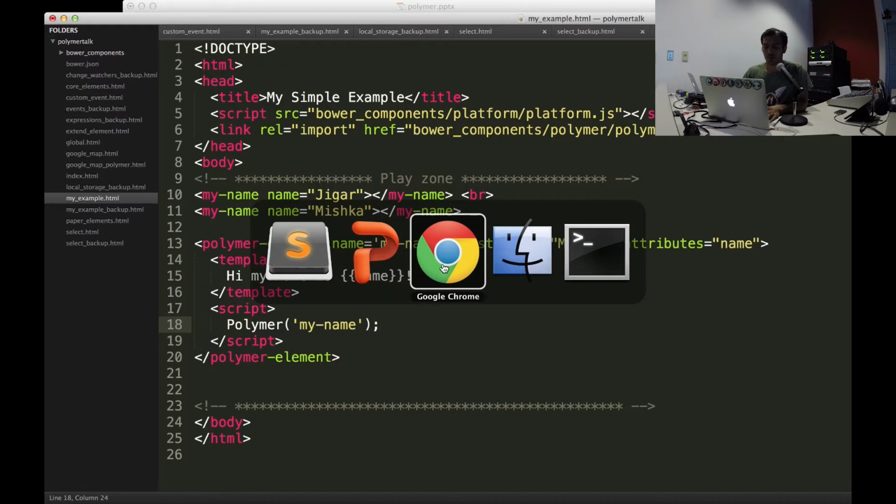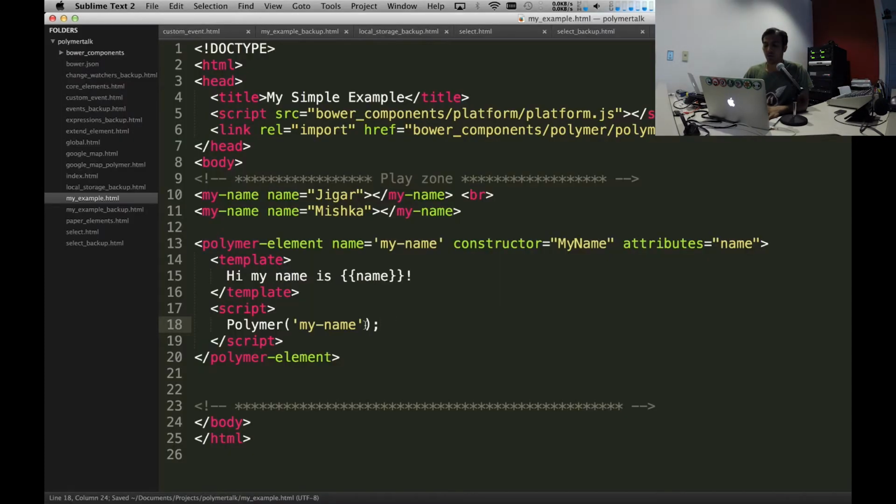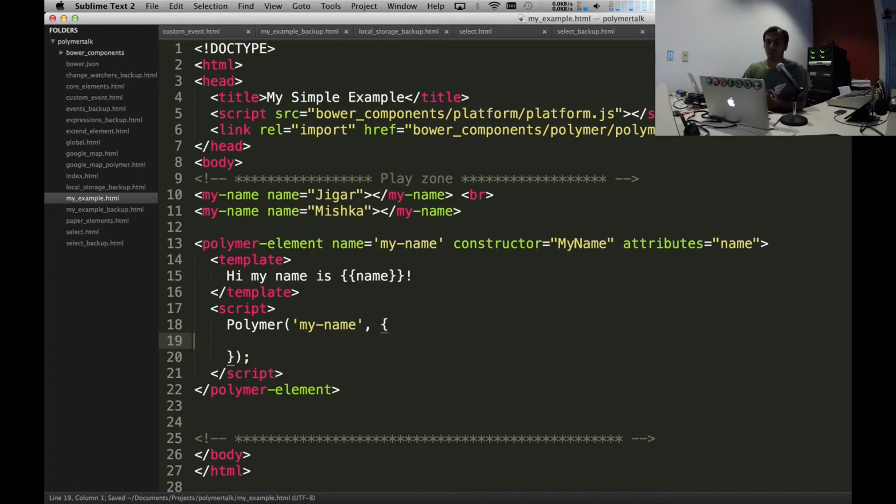And this should just work. Yep. Okay, cool. So if you want to have some JavaScript in your HTML component, this is where you do it. The first argument is the name of your tag, and the second one takes a hash. This JSON object is nothing but your prototype. It puts all the data that you have on the prototype. So when I do name, let's say foobar is my default name.